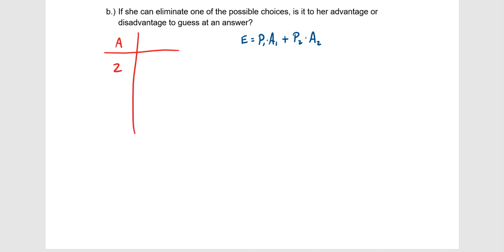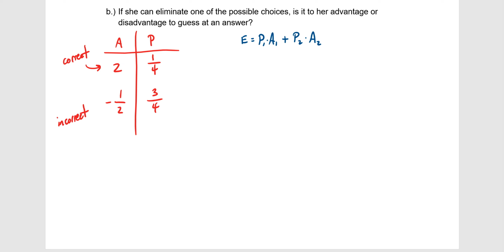And if you want to set up the little table, our outcome is either she gets it correct once again, and she gets 2 points. And if she guesses it correct this time, the probability of doing so is going to be 1 out of 4 because she eliminated one of the choices. So now there's only 4 choices instead of 5. And the other choice was that she gets it incorrect, and she will still lose negative half a point. And now the probability is going to be 3/4 that she gets it wrong, because once again there's 4 options. There's 4 total options to choose from, and 3 of them are incorrect.